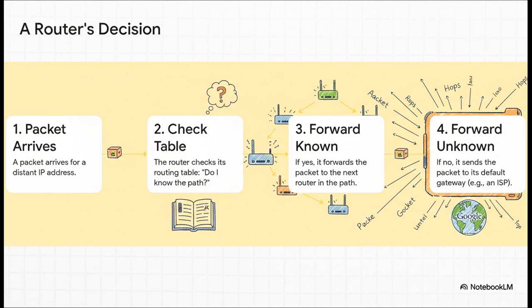Let's break down what a router is thinking. When a packet heading for a website shows up at your home router, the router looks at the destination IP. It checks its internal map and asks, do I have a specific route for this? For a public site like Google, the answer is almost always no. So it just sends the packet to its default gateway. It's one connection to the wider world, which is a much bigger router at your internet service provider. That ISP router does the exact same thing, forwarding it to another and then another, hopping all across the internet until, finally, it arrives at the right network.